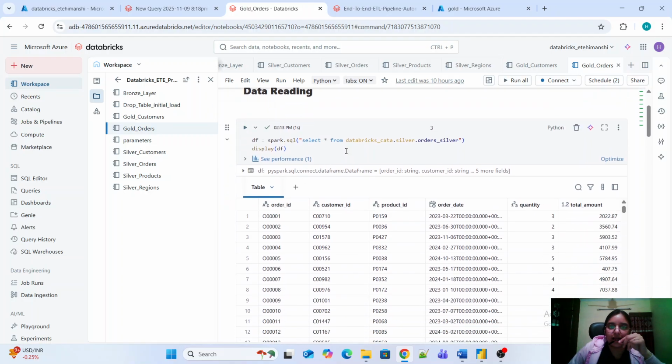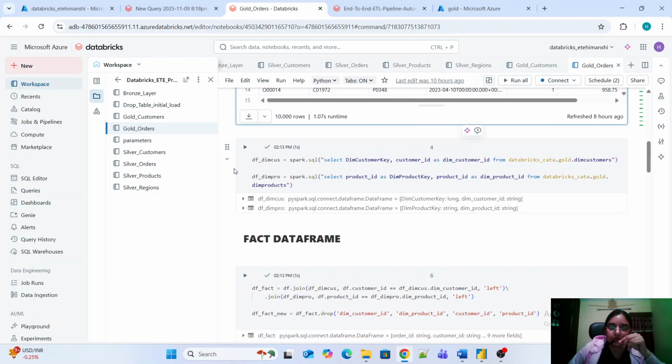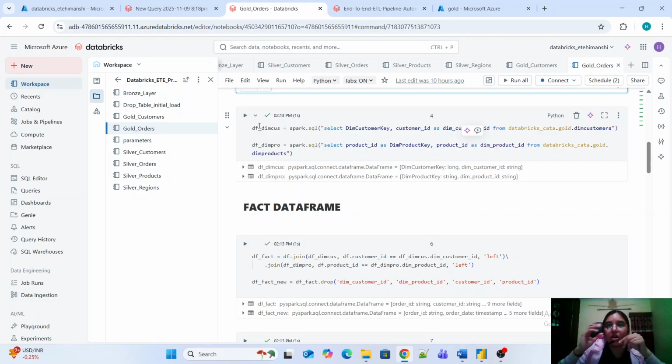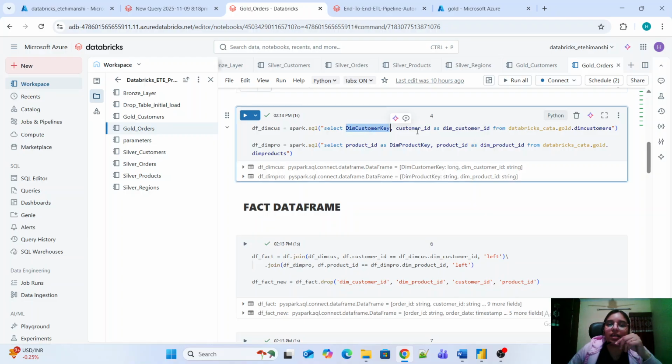So in this, again I am fetching the data from the silver layer, and then fact orders, as it is a fact table, will contain all the dim customer keys, for all the dimensional tables. So basically the fact table does not contain anything other than the numerical values and the keys to join with the other dimensional tables.